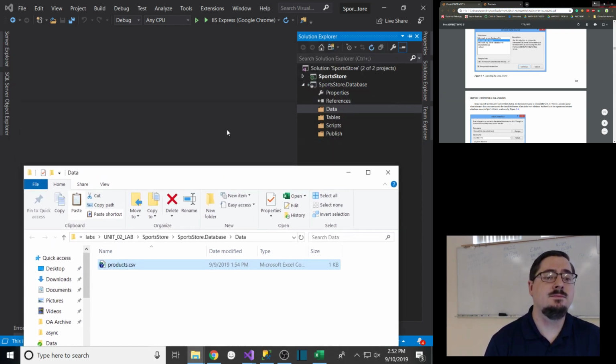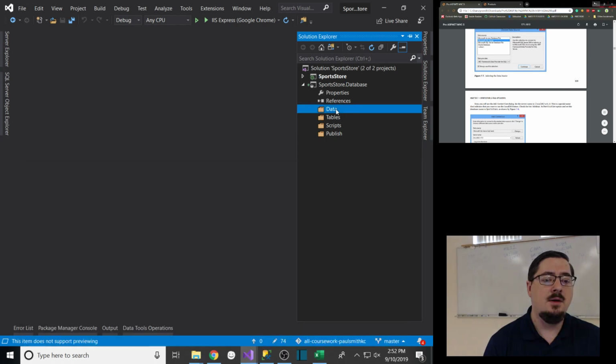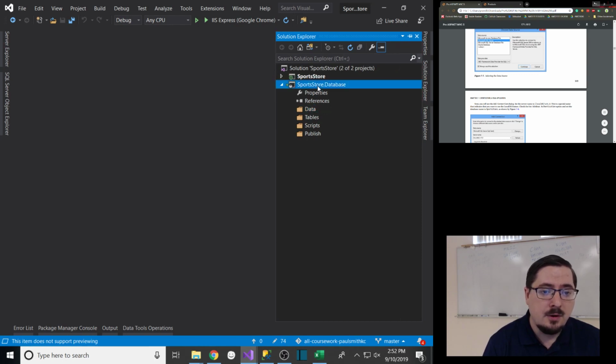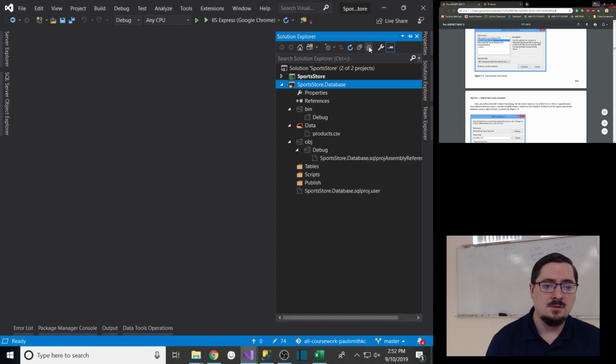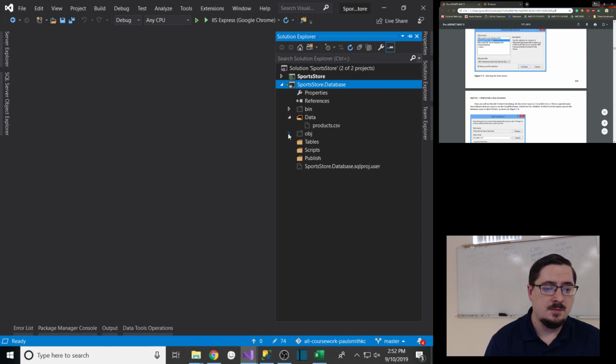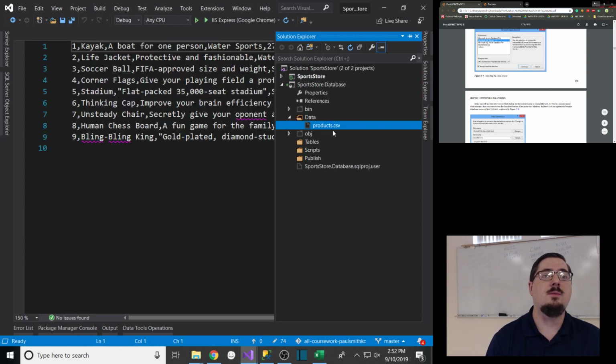Is there a way to update it in the Solution Explorer? Yep. So if you see in the Solution Explorer, it won't be shown there, right? Put it in this folder. It's not there. So I'm going to hit up on the top here. I'm going to pick the project. There's this little button here for Show All Files. And click that. Show all files. There's some bin and OBJ folders here, but what you'll see is now I can see that product CSV file. It's kind of grayed out.